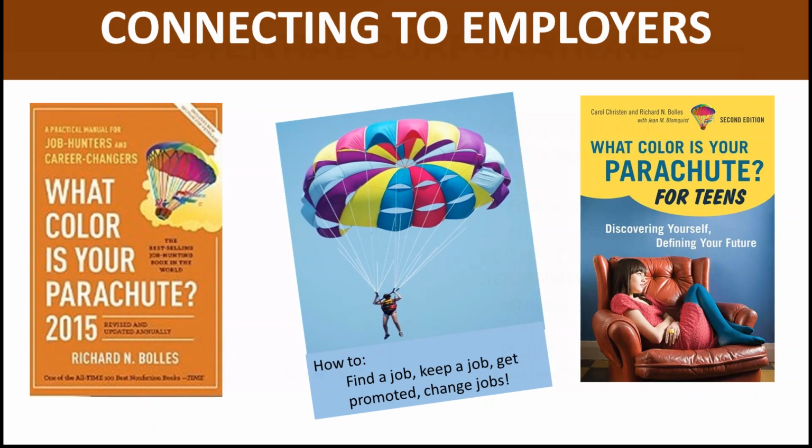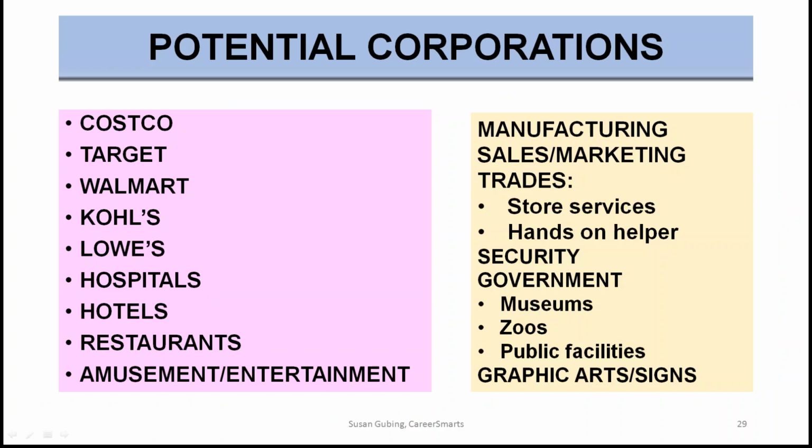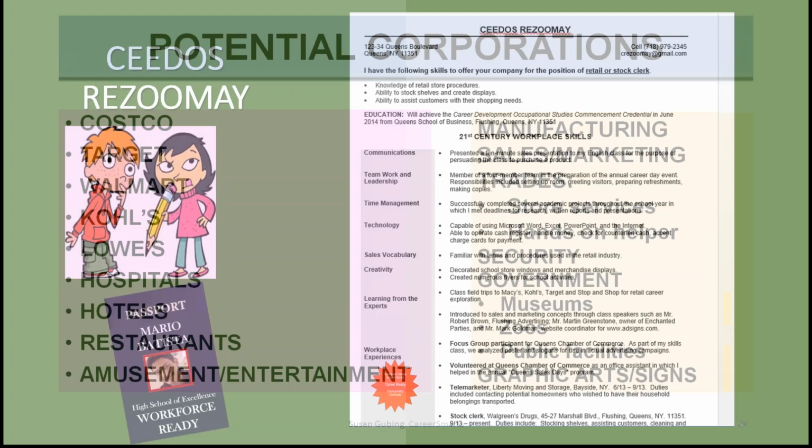Here's an idea of a list of potential corporations. I would even give names of people to contact in these corporations, so that when they're sitting at home and their parents are saying, how come you don't have a job, Mario should be able to take out his passport and say, well, here's my list and I should start working on these and go down and talk to these people. Now, Mario, of course, should have a resume.